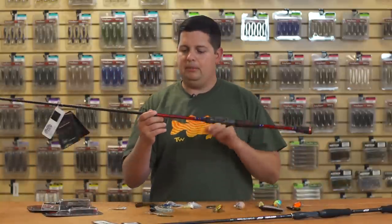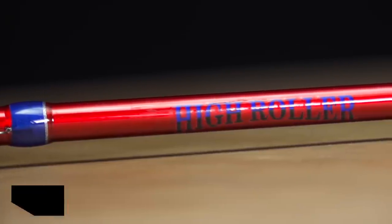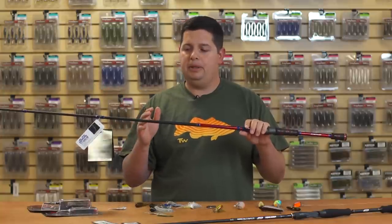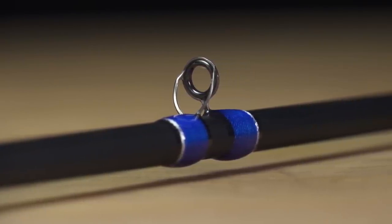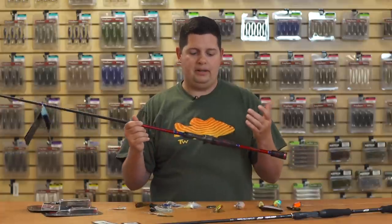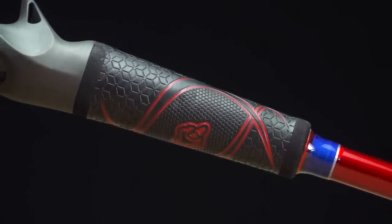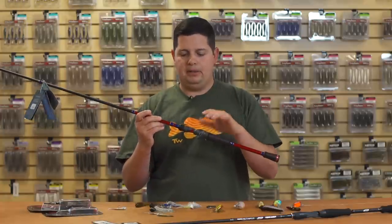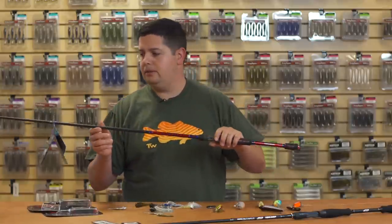If you want something on the higher end of the spectrum, Jenko has their new High Roller Deceiver Series of rods. These are built with their patented DCVR carbon blank technology — extremely lightweight and sensitive without sacrificing durability. They've also got Alps titanium series guides that are extremely light, super sensitive, and corrosion resistant, so you don't have to worry about your guides rusting up. These even handle saltwater fishing no problem. The all-weather grip technology is really comfortable, especially when it's raining or your hands are sweating. It has a flat carbon fiber reel seat nut so you can lay your hand on there and make contact with the blank. Super comfortable rods from Jenko.